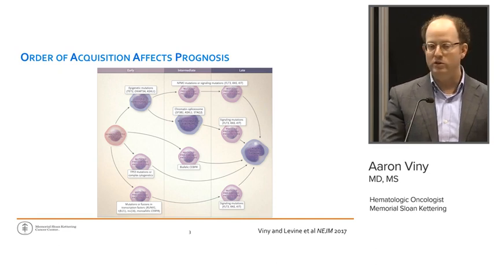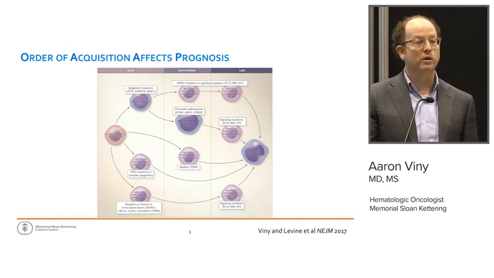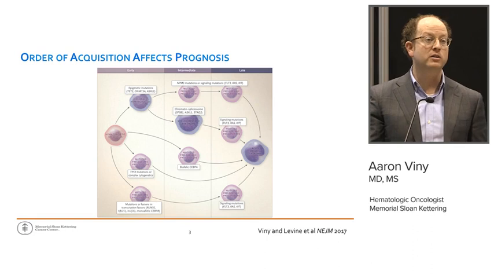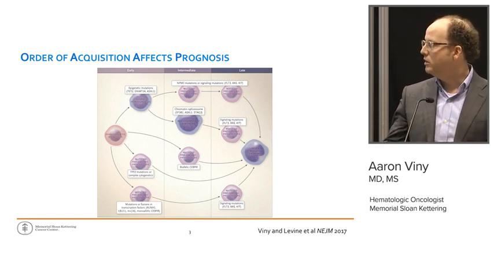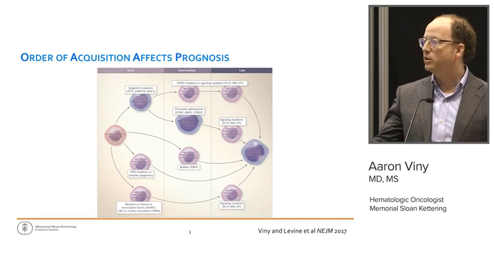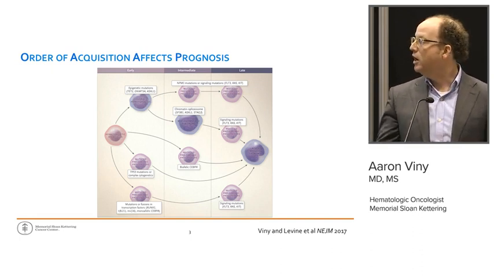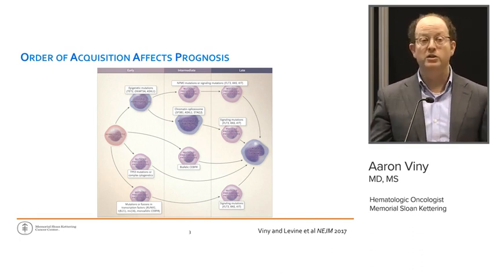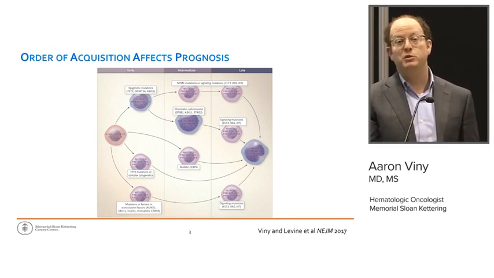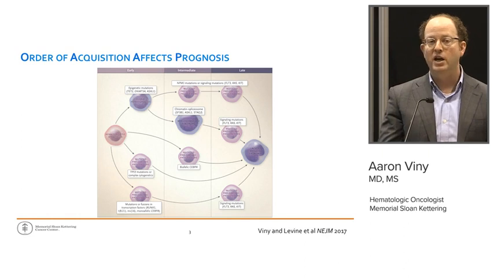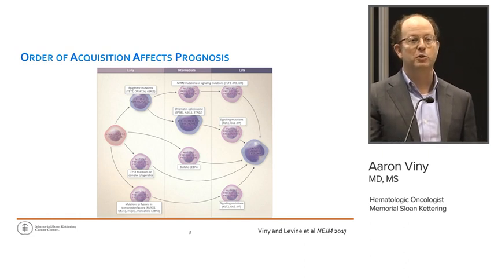And in fact, the acquisition of these additional clones, these additional mutations, changes the natural history of the disease. There are, of course, certain leukemias where the genome is relatively silent. There's relatively a paucity of mutations, like a biallelic CBF alpha mutation, which is going to lend towards a leukemia that happens to be relatively chemosensitive and relatively silent from the genomic perspective.